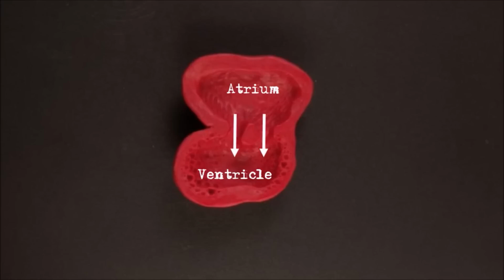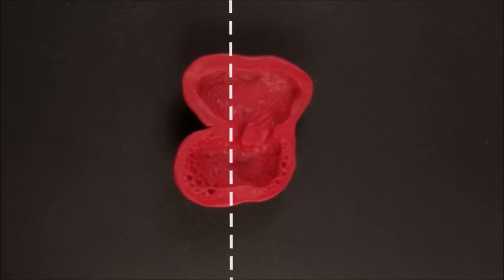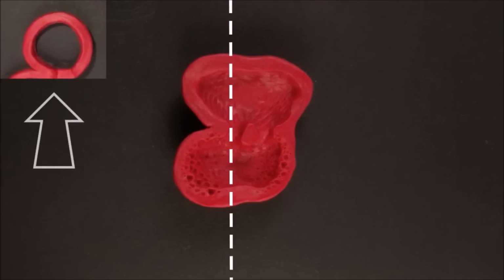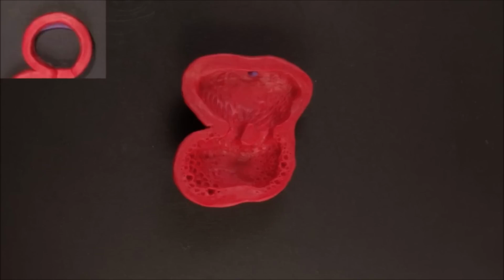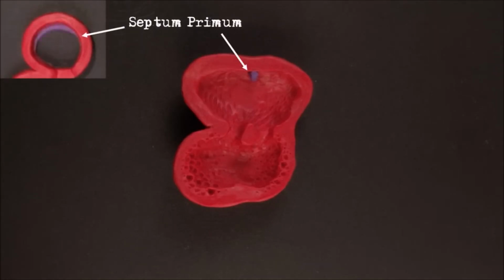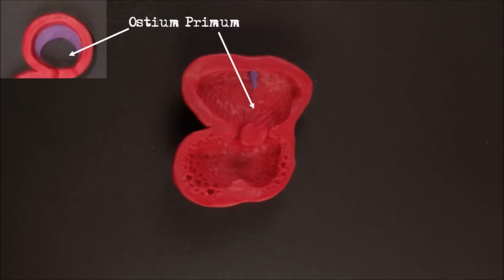We're now ready to discuss the two septa which need to form in order to separate these into two atria and two ventricles. We'll start with the atrial septum. Two views are shown. The insert shows the view if you were inside the future right atrium looking towards the midline. The purple plasticine represents the septum primum, or first wall, which grows down from the roof of the common atrium. The gap at the bottom allows blood to flow from right to left and is called the ostium primum.